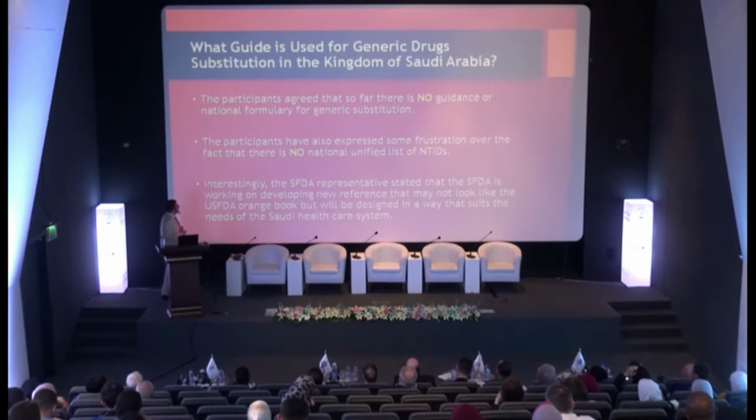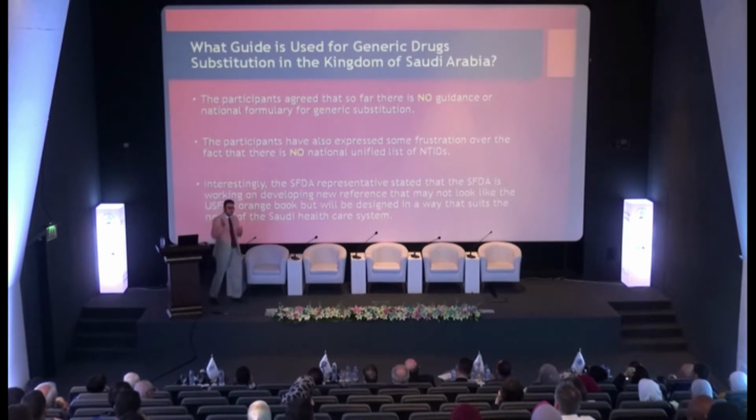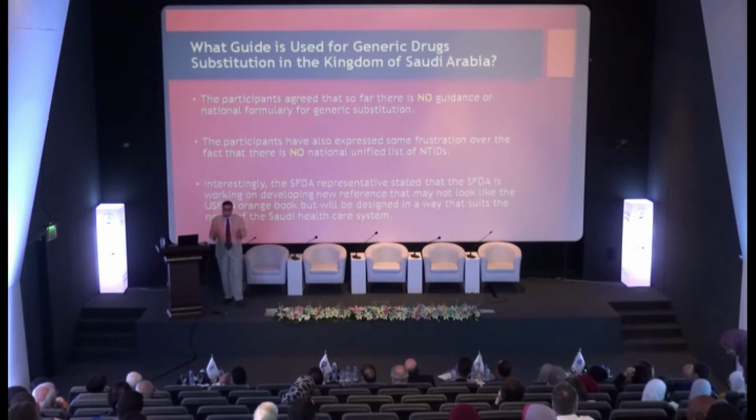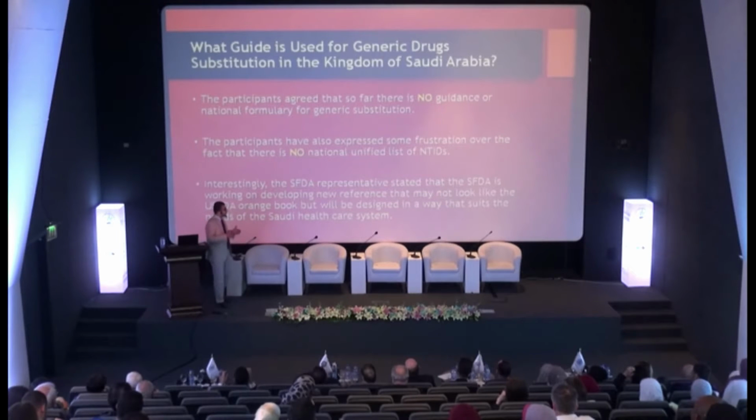Also, interestingly, the Saudi FDA representative stated that the Saudi FDA is working on developing a new reference that may not look like the US FDA Orange Book, but will be designed in a way that suits the needs of the Saudi healthcare system. And just a month ago, we held another meeting at the Saudi FDA, and they were talking about the same issue. So I think there is something being prepared that will be launched. I don't know when, but I'm sure there is something being cooked in their corridors.